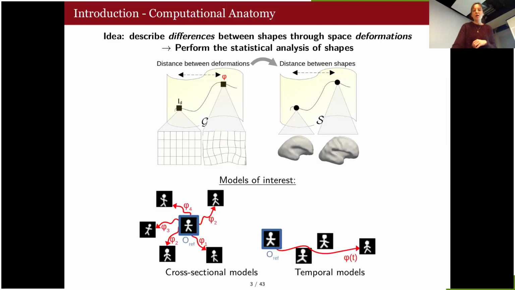And so in this thesis, to analyze fetal brain MRI, we have used two main models of interest. First of all, cross-sectional models, which can also be called the deformable template models. So the idea is that from cross-sectional data, we are going to estimate two things. One, a representative image of our data set, and the anatomical variability around this mean image, which is represented by the deformations going from this image to each of our subjects. And secondly, we used temporal models, which we used to model the evolution of a phenomenon with time.